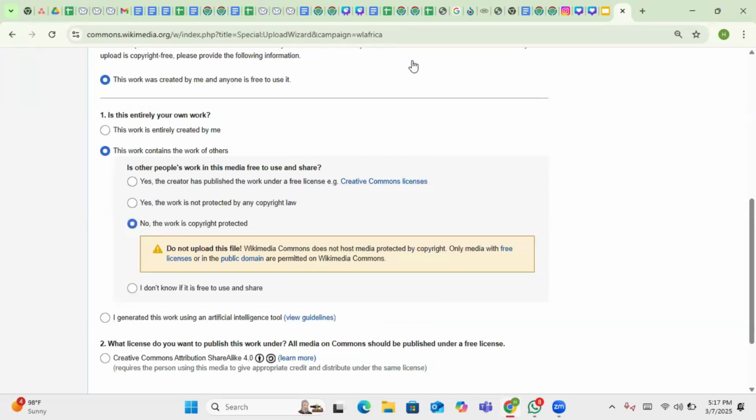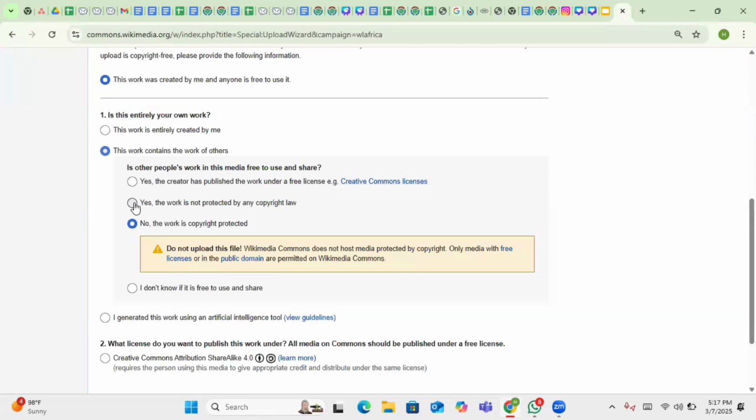So that is that. If I'm going to use this, then I should make sure that I use either the first option or the second option. And before I use them, I should make sure that they are actually true: the person that owns the work has released the work under a free license, or the person did not put a copyright on the work at all.